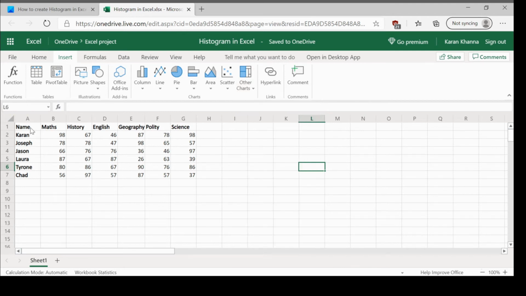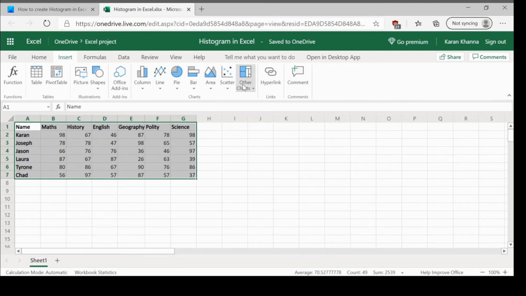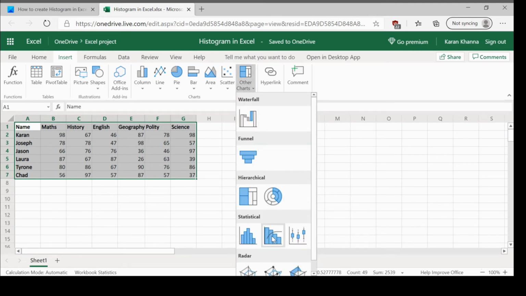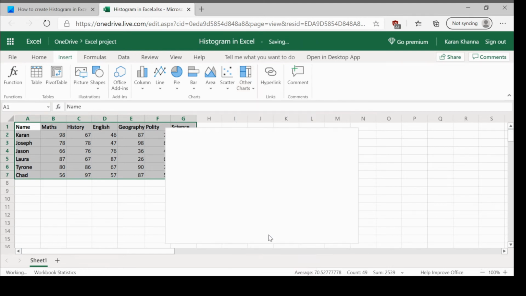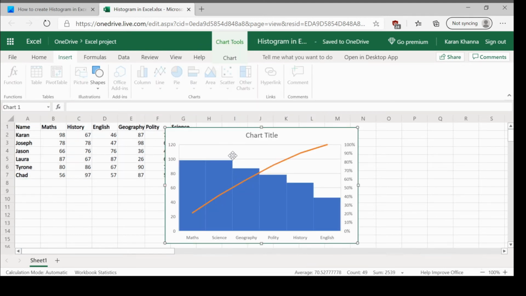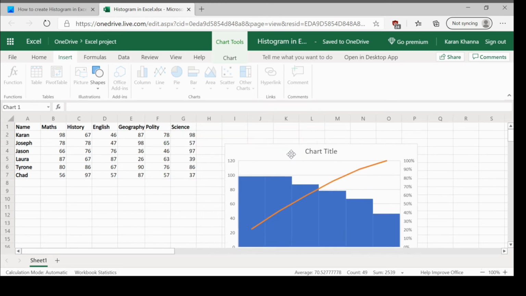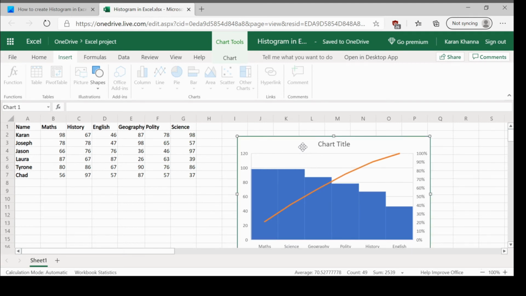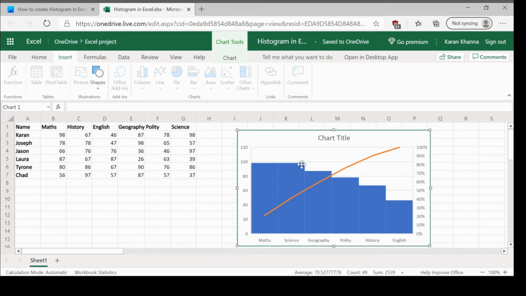However, before choosing the chart, we need to select the data. Then click on the option to select the chart. The chart automatically comes in the middle of the Excel page. You would have to shift it so that it doesn't overlap the data. See, the data has been organized in a very simple manner through the histogram chart. You could also format this. Right-click on the chart and select Format.